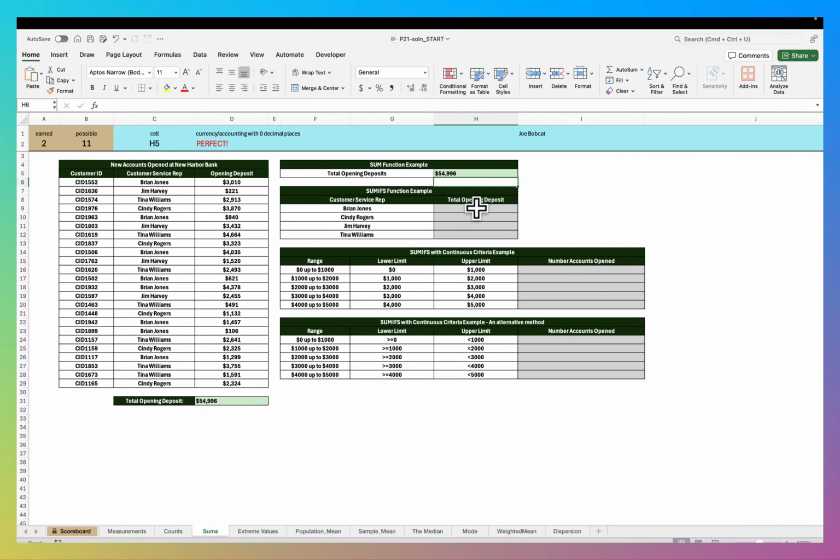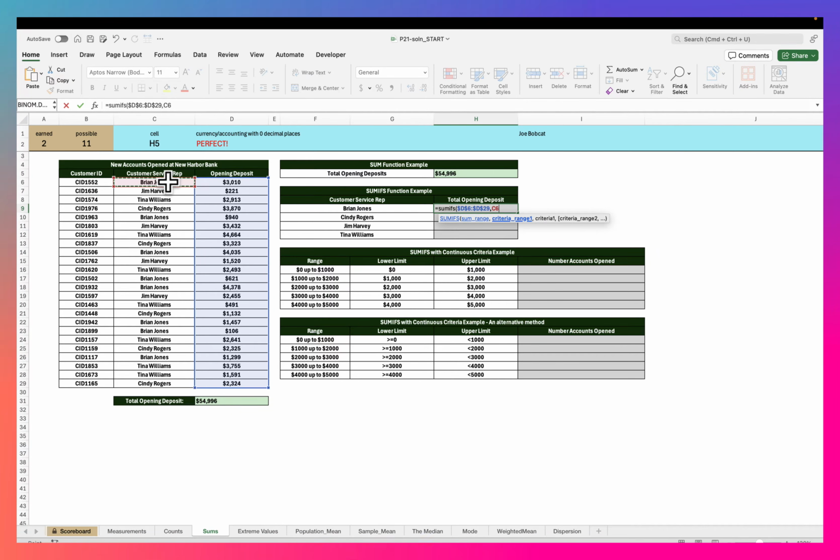Okay, now we'll do the SUMIFS. So equals SUMIFS, the range that we're going to sum is the opening deposits. We'll lock that because we are going to copy this formula. The criteria that we're summing is based upon who the service rep was.